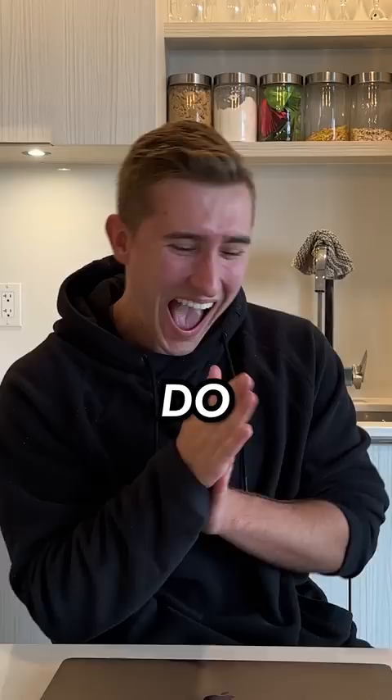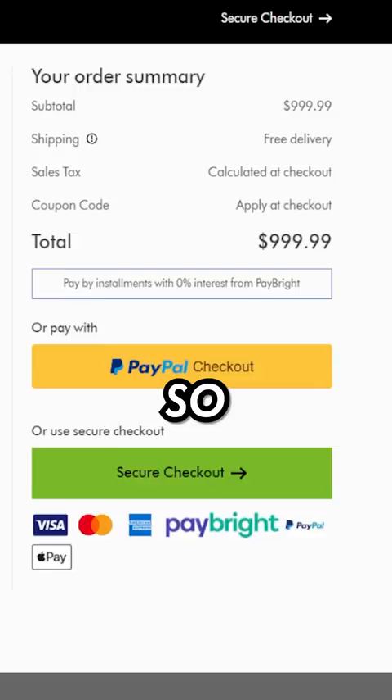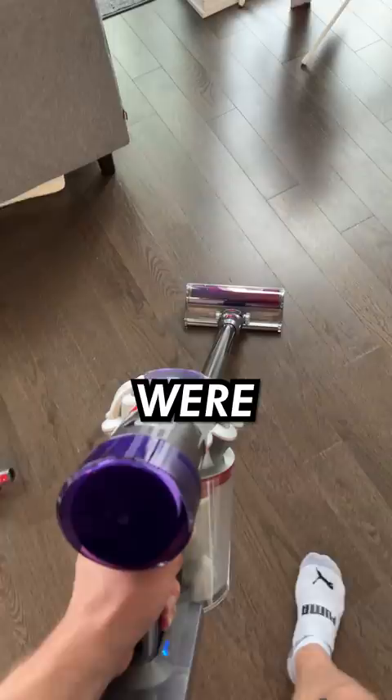The first thing I did was look up the most expensive vacuum I could find and it turned out to be a Dyson for a thousand dollars, so obviously I had to buy it. Multiple attachments, cool design, and gentle or max sucking power were all things that made this thing so expensive, but now it was finally time to see which was actually better.